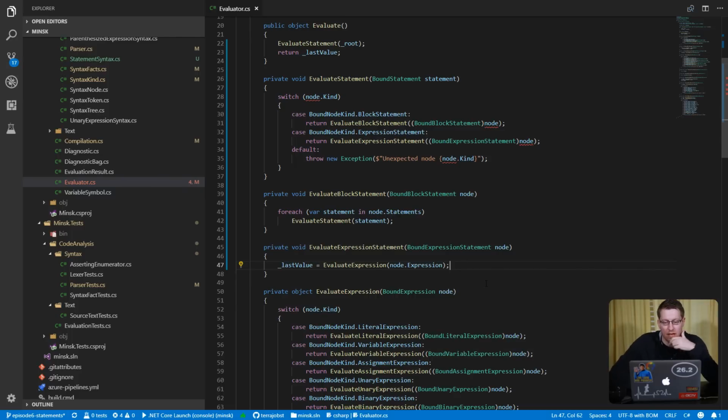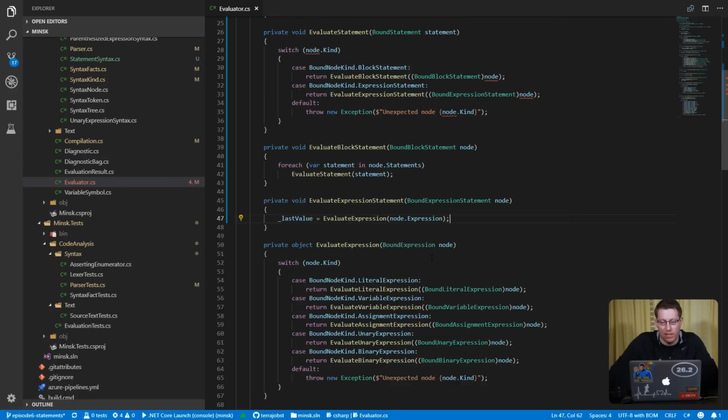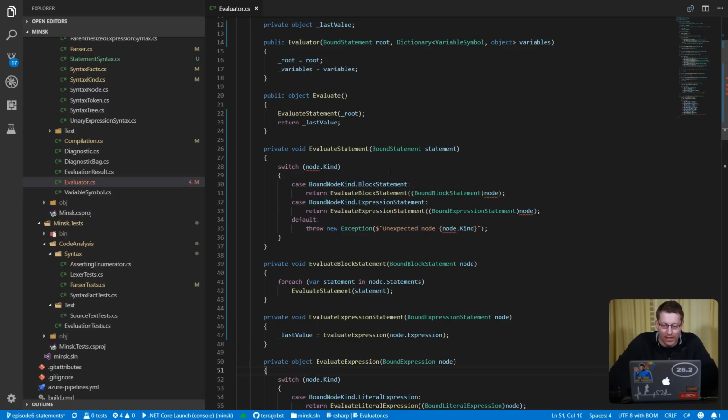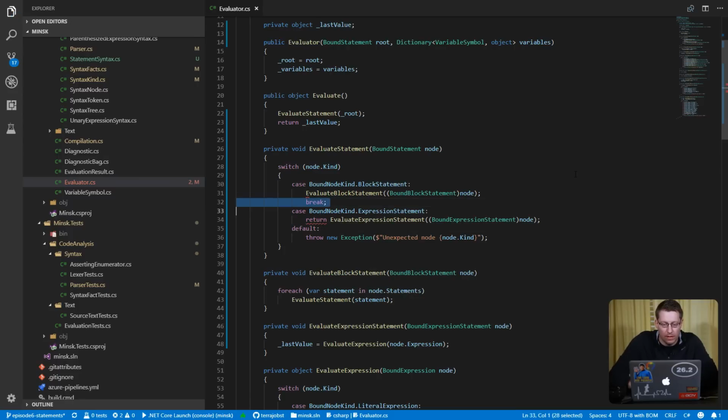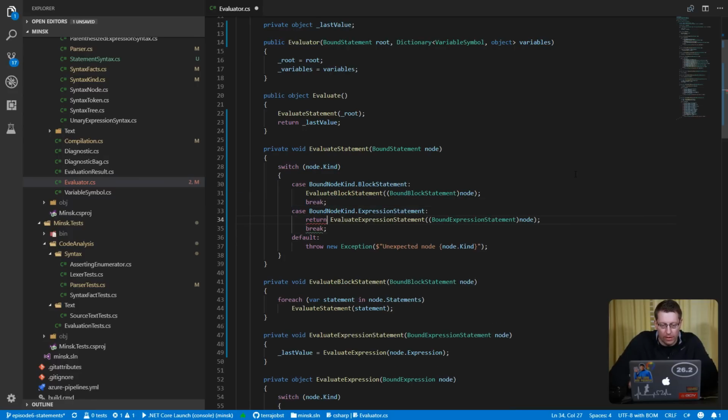And then the idea is if we have multiple statements, we will just return whatever the last expression statement was. Jesus, today is not my day apparently. Yeah, and this is obviously node. So it actually compiles, and yes, this cannot do this. We have to say break here because we don't actually return anything.